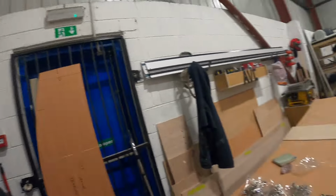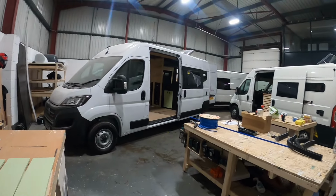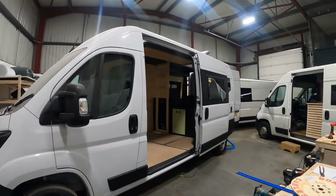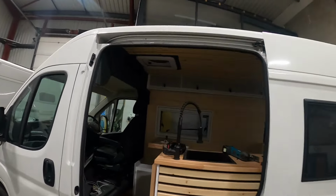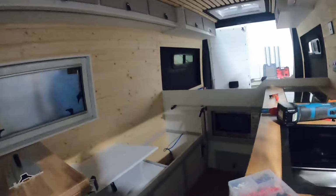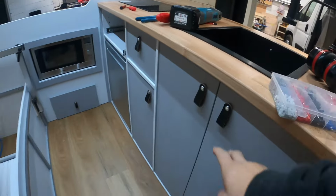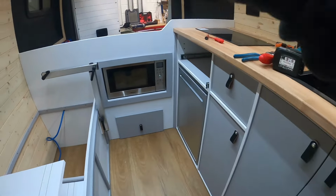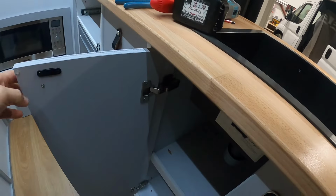And just like that, it's a Wednesday already. Right, so when I was going home last night, we mentioned these doors for the overhead cupboards. Now, I always use the same hinges, so we'll just nip over to the other van for now. So, these are all the same hinges on that one, and they'll be exactly the same hinges for the kitchen and anything else with a normal opening door. So them, and all of these. All right, so they're all soft close.